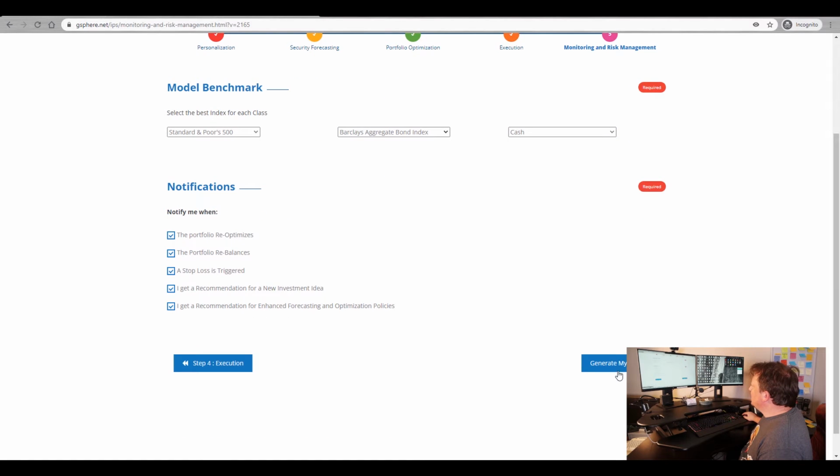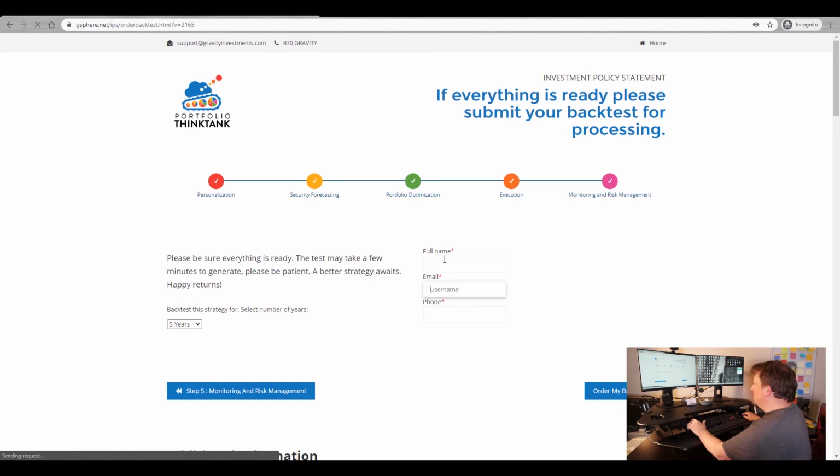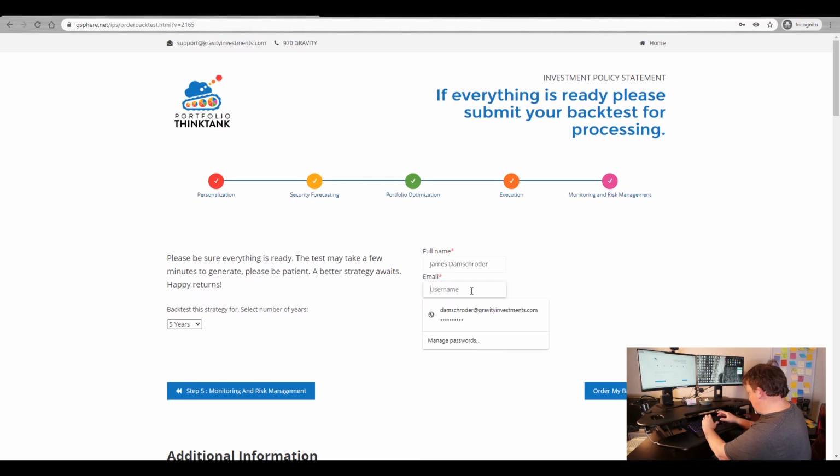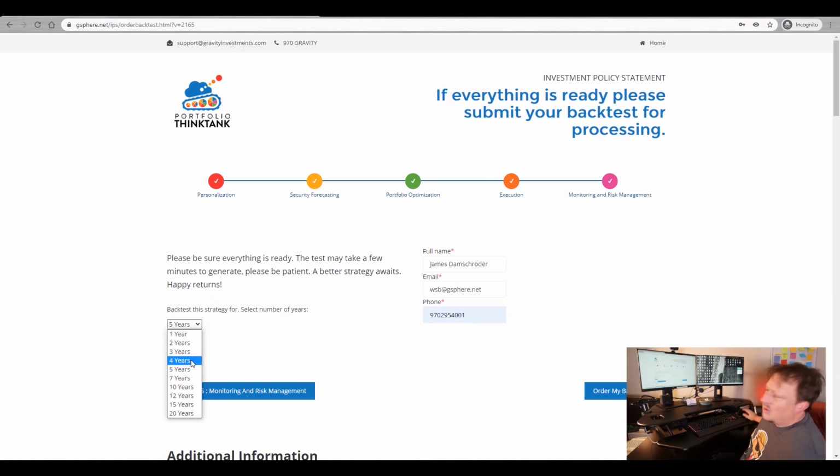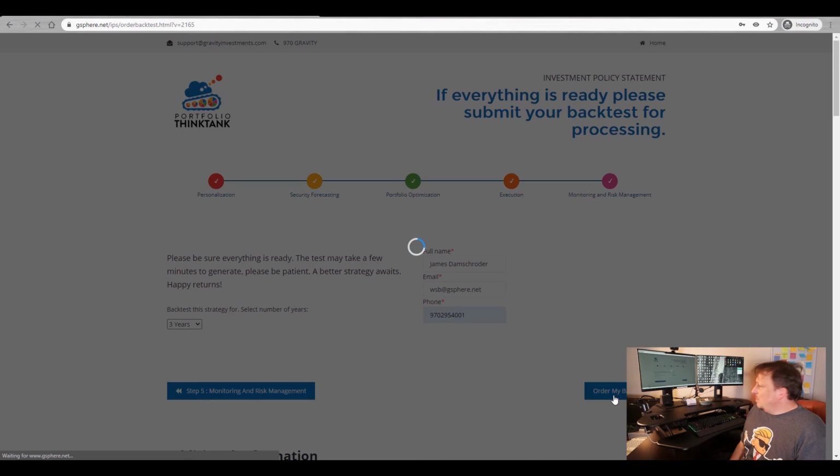I'm just going to go ahead and leave this one as it is for now. Hit the button to generate a backtest. And here we're going to just put in our name and, alright, I'm only going to backtest this strategy for say 3 years. You know, Wall Street Bets hasn't been around too long, and it's constantly changing. Going back too far probably wouldn't be very relevant. 3 years is really even pushing it here, but we'll go ahead and order it up now, and let's see what we get.